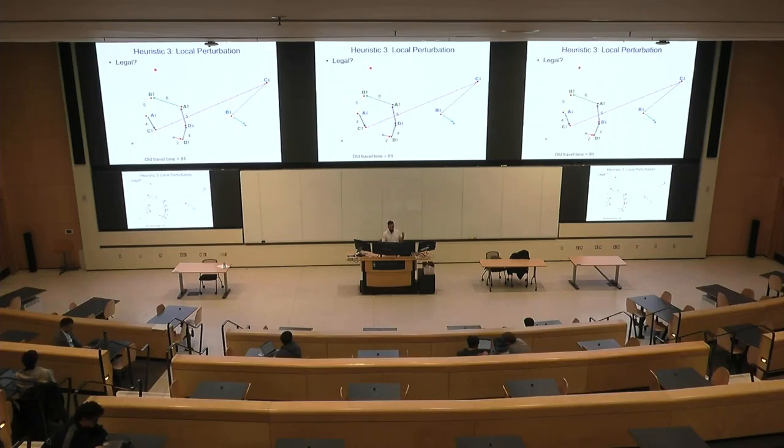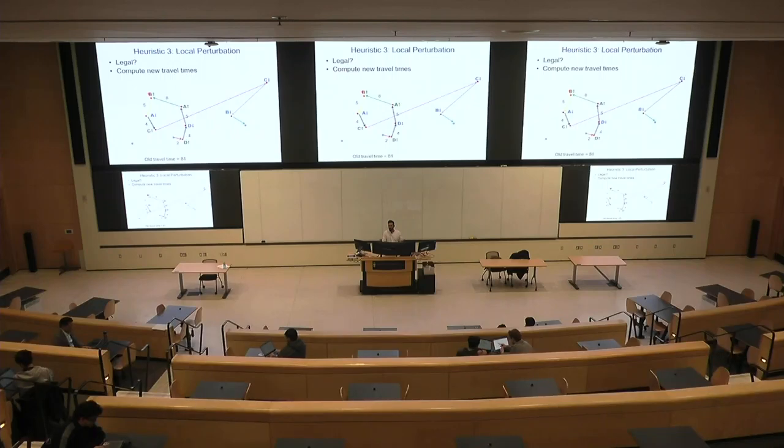Let's see. First of all, because of the legality constraint in milestone 4, we have to check if the new solution is legal. Because you might swap the order of 2 random intersections, and you end up dropping off one package before picking it up, right? So the first thing that you need to do is to just make sure that it's still legal. In this case, it's still legal. We have C, and we are dropping it off just before B, and we already have B.